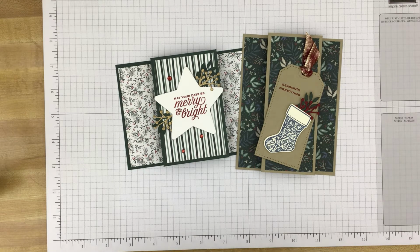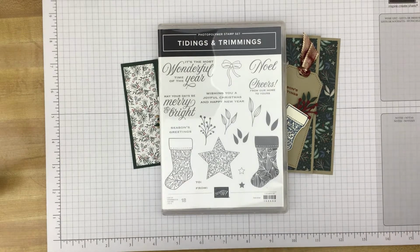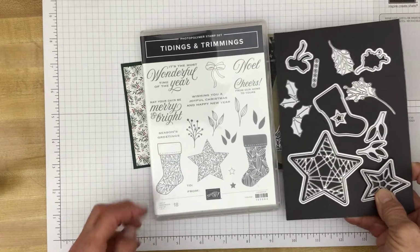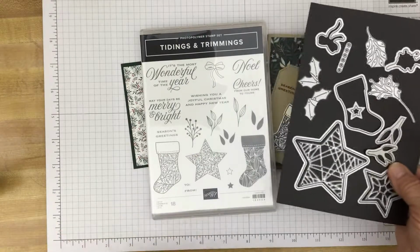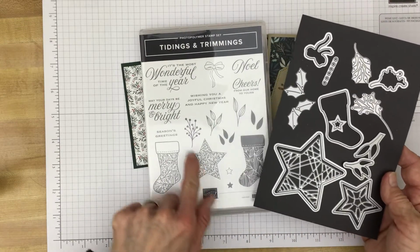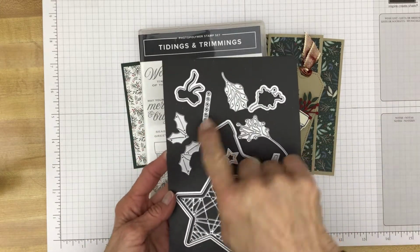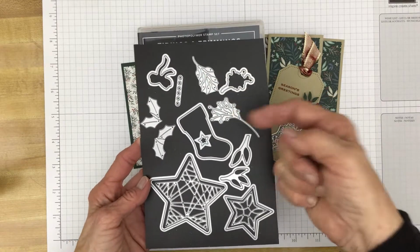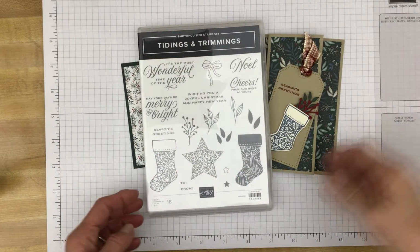Today, I have two Christmas cards to share with you. These cards were made using the Tidings and Trimmings Bundle, which includes this stamp set and the coordinating Christmas trimming dies. They have dies that will cut out the stockings, this star right here, and several of the other images, plus some standalone dies. There's some holly, some berries, and here's the ribbon, and just some leaves and some other berries, and these stars. I love the stars. So that's the stamp set and the dies that I used.